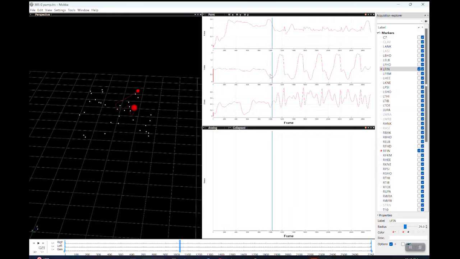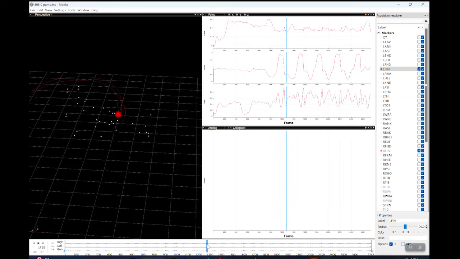Okay, on a separate piece of paper, I'm going to write down frame 1029, pickup, and then I'm going to drag over and see where the person throws the ball. So we come up, and we're going to say maybe right there, the person probably releases the ball. If we look at the y-axis plot, you can see that that happens when we have this sudden change in y location, right? We've thrown the ball down and then we stopped. So I'm going to mark that frame, 1245, as release.